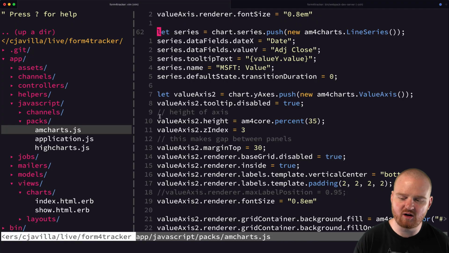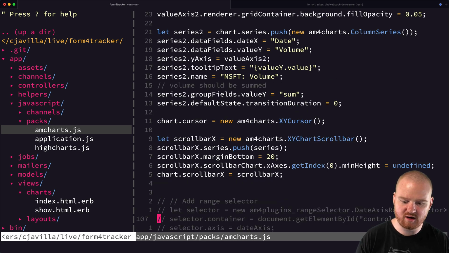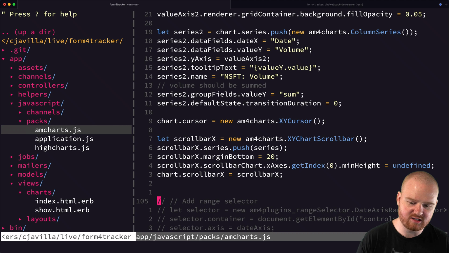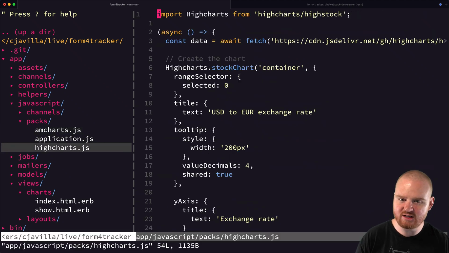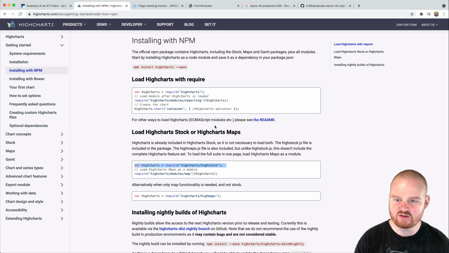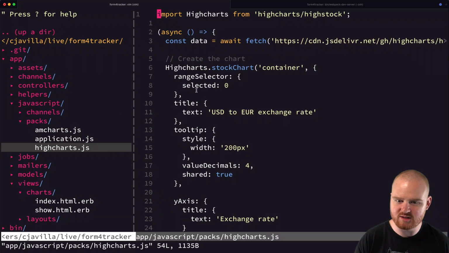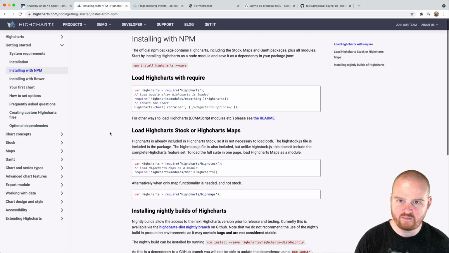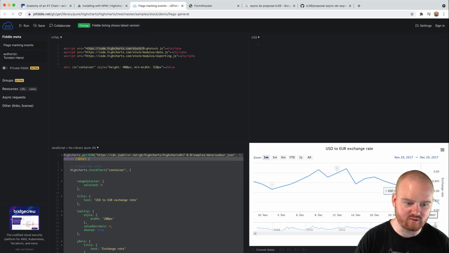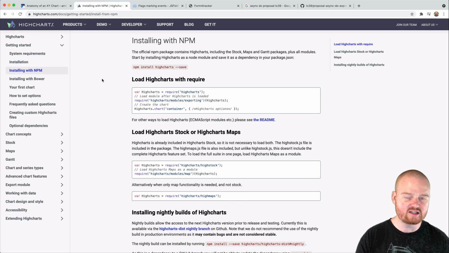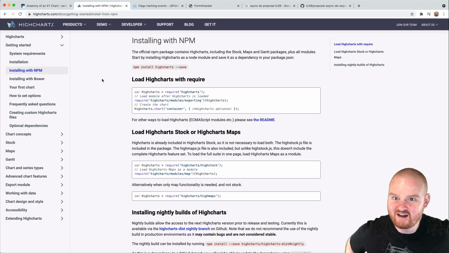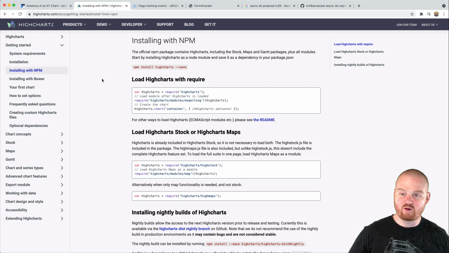All right, so the trade-offs here are that the getJSON method on Highcharts didn't work. The range selector on AM charts didn't work. The AM charts TypeScript version didn't show how to add the HTML or that the HTML was required. The Highcharts version shows this really old school way of doing NPM install instead of an import statement. The Highcharts demo came with flags already, and that's exactly what I'm looking for. So I think at this point, it's clear that I'm just going to pick Highcharts, and we'll go with that to display our company prices.